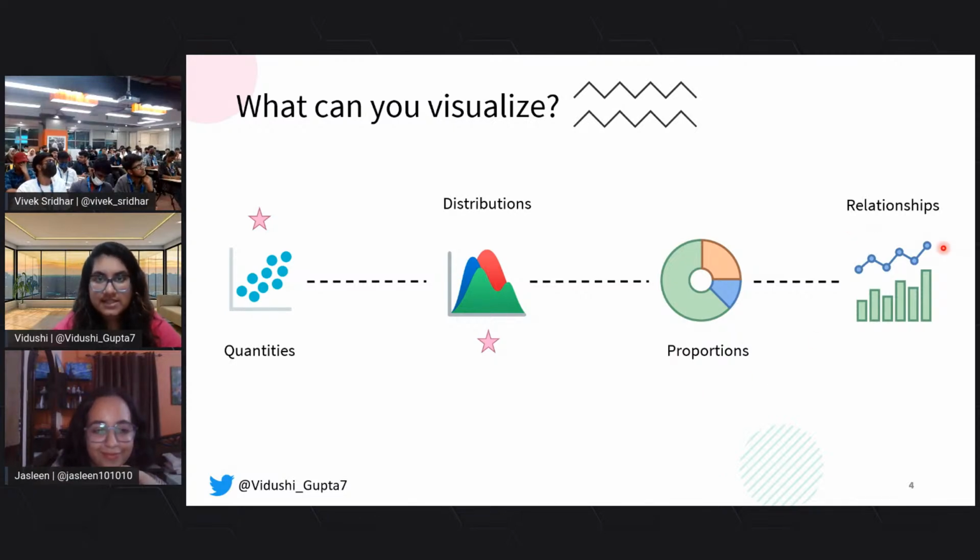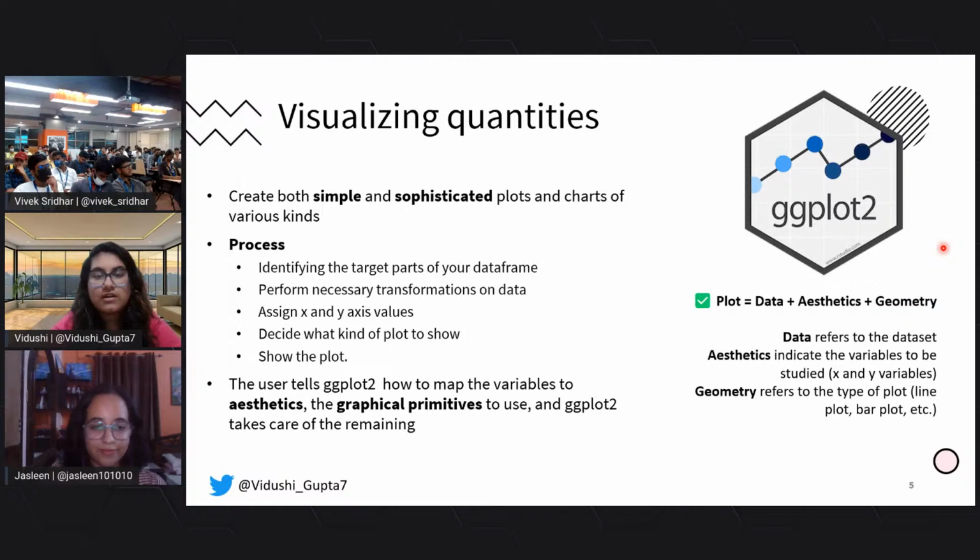Now, we built this lesson over the GitHub repository of Microsoft. It's called Data Science for Beginners. All of you can access it. It's currently completely there in Python, and segments of it are also there in R. So Jasleen and I have contributed this part of the lesson in R, and I'm going to be linking that in the PPT, or you can just look up Data Science for Beginners and it will be readily available for you. So I'm going to give a brief idea about how we visualize quantities in R.